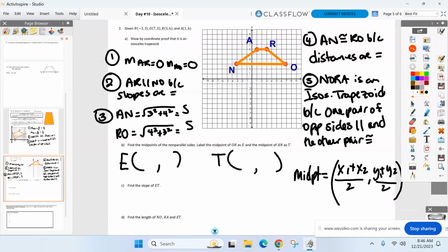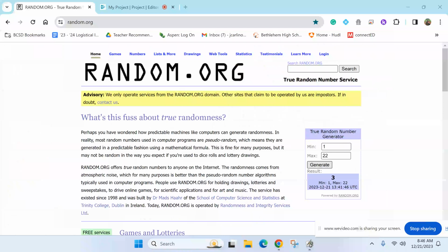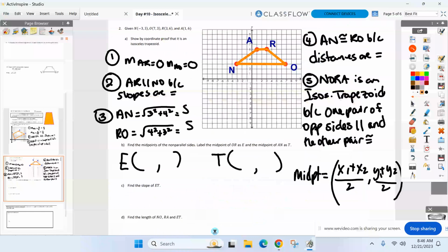Okay, how about those midpoints now? Let's start with the midpoint of side OR. The midpoint of leg OR, and we're going to call that E. Vinny, how about that midpoint of OR? 5, 4.5. Good. If you guys haven't done so, would you mind graphing that for me too? Point E, 5, 4.5. Thanks, Vinny. We're going to call that point E right there. And then somebody else, how about the midpoint of AN?